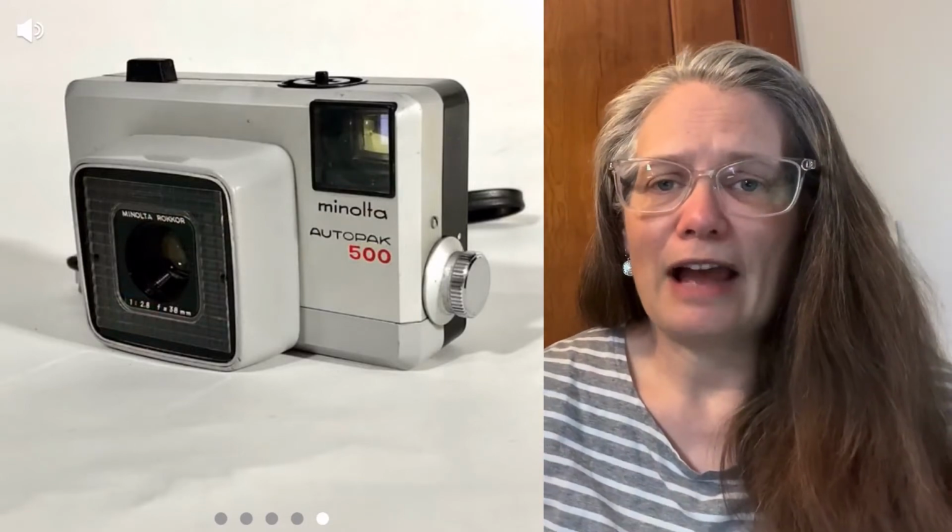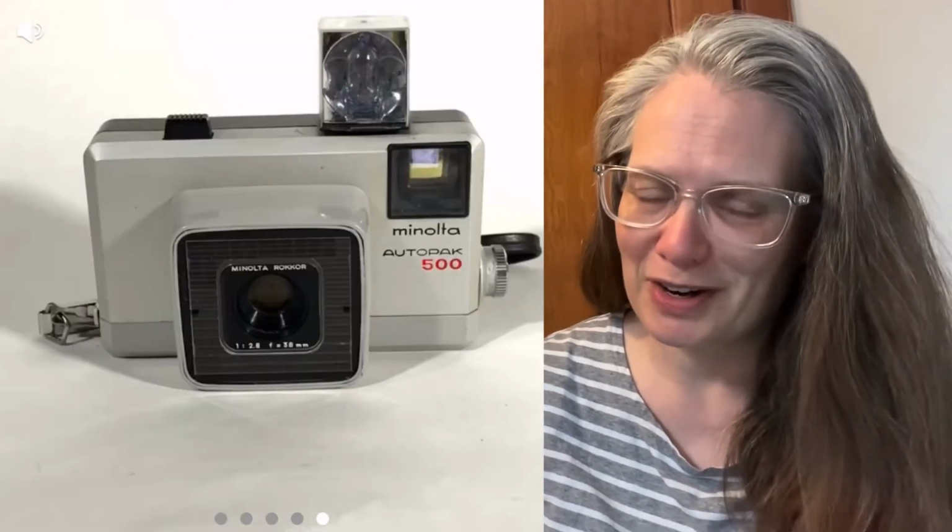So after talking with my daughter about this camera, we decided to go ahead and try to resell it as a decorative item. She did want a film camera to play around with, but this was just going to be too much money to essentially process. She's going to be paying another $25 every time she wants to buy and develop a roll of film. So we were able to get her money back, essentially, selling this on Depop. It is a really cool, cute, decorative item, and maybe somebody else wants to invest that money in processing the film and finding the film.